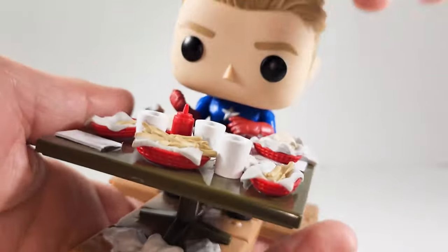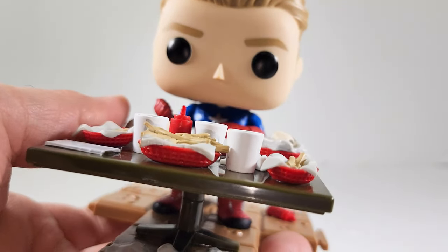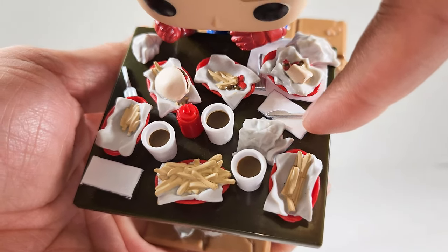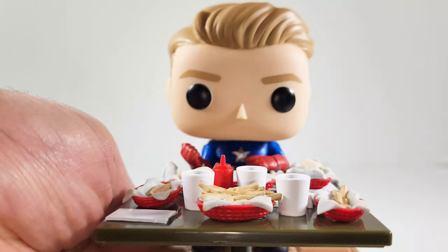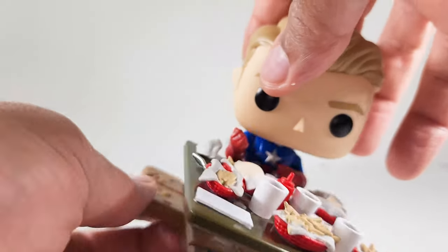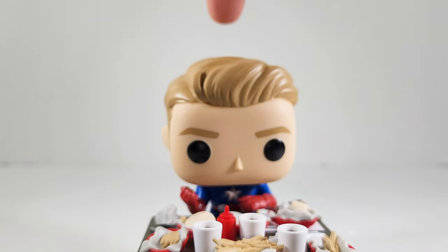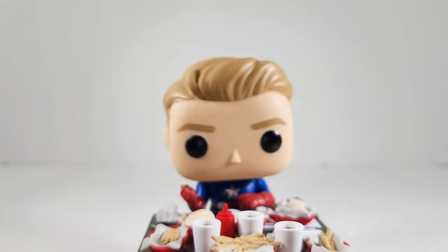I love it when Funko gives this the detail — not that they phone it in a lot, but sometimes they go the extra mile. Look at all this stuff on the table — missed a knife, napkins in here. The bounce is kind of stiff. His bounce is still stiff. What about the wobble? Wobble's okay.